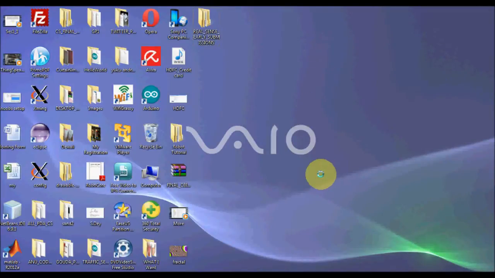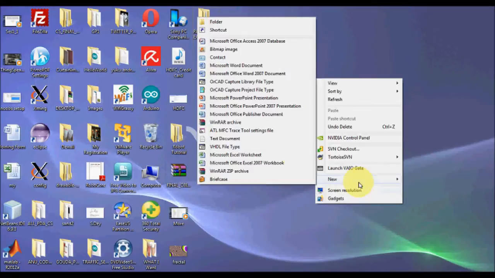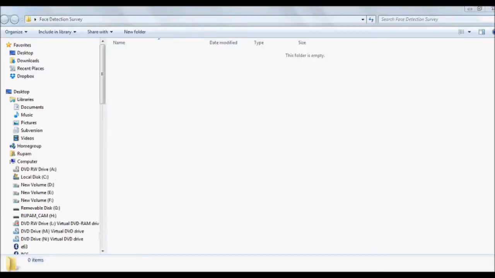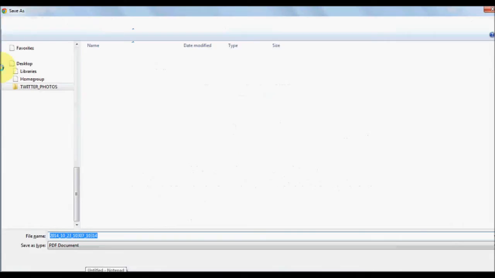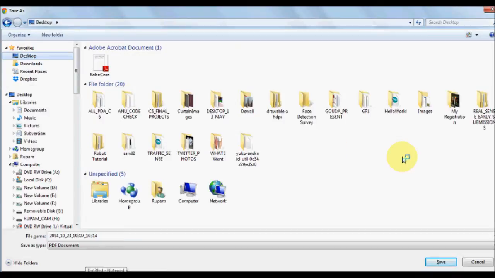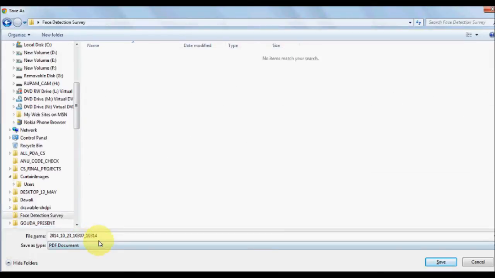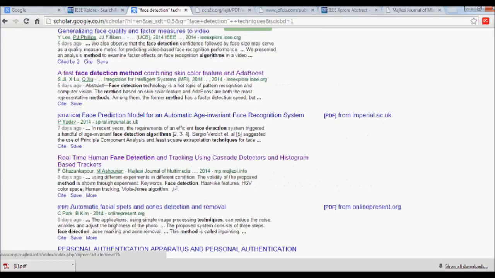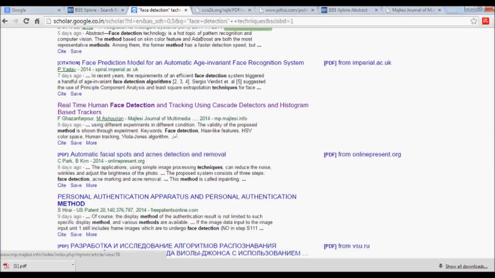I make a folder basically whenever I do want to work with them, and say for instance face detection survey. What I do is I in fact prefer to save these papers just as the numbering that I'd be following. So I save them as 1, 2 in this fashion. So that makes it quite easier for me, whenever I'm working with survey or I want to survey the paper.